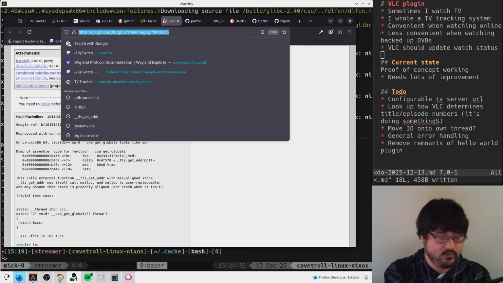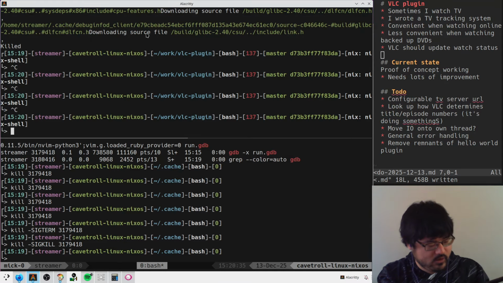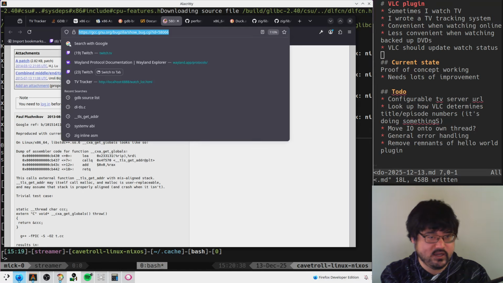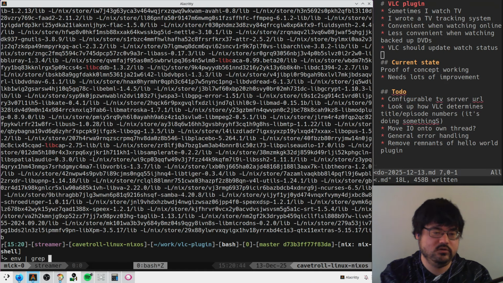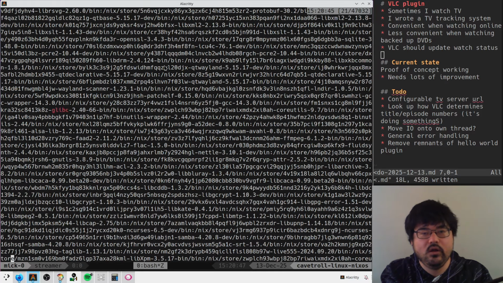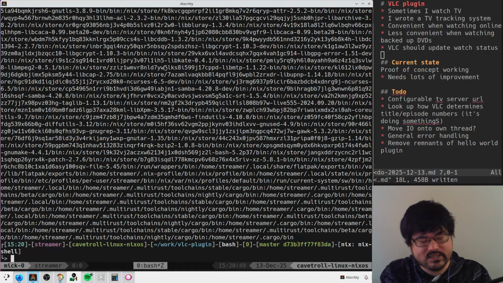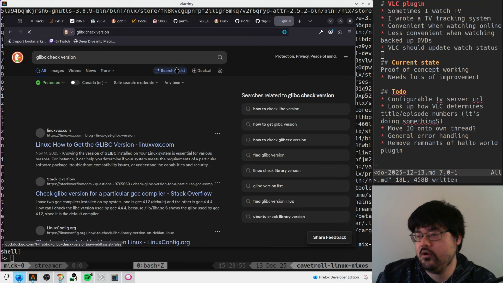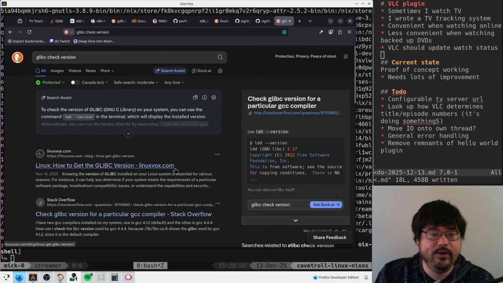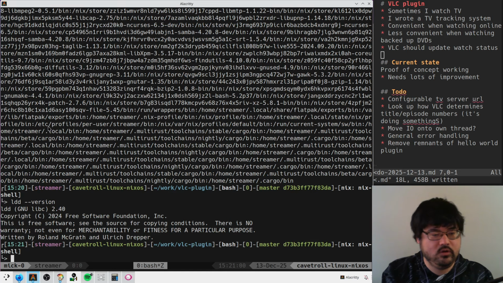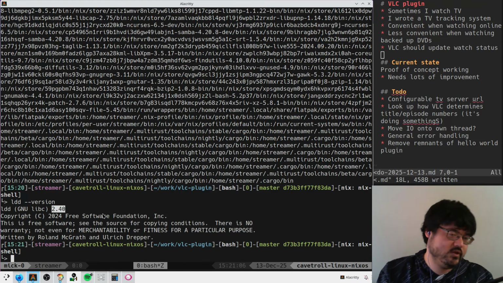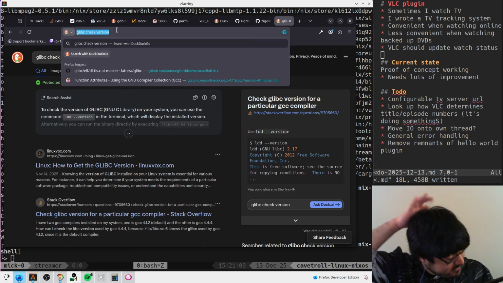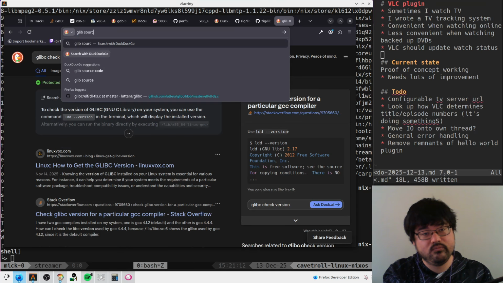The thing I want here is my exact libc source code. I guess env grep libc or something. Or can we at least see what version of glibc we have? Glibc check version. ldd says 2.40. It's likely that Nix is patching us a little bit, but this is at least somewhere to start.